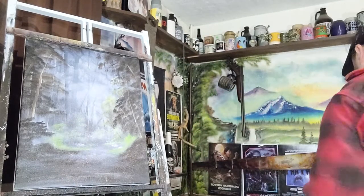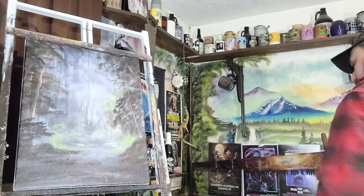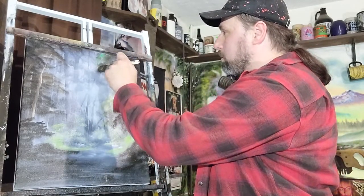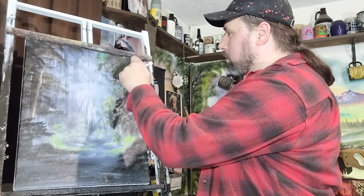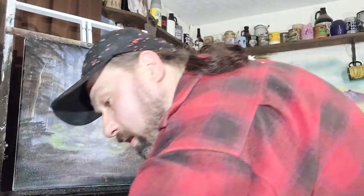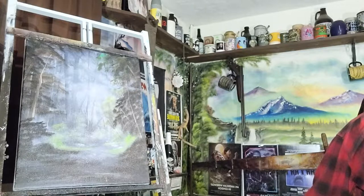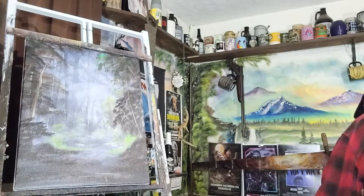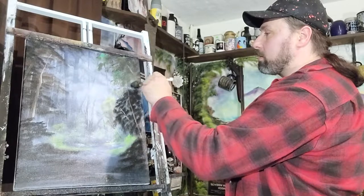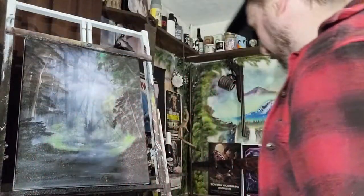Just like that. Okay. Now we're going to get a little bit of darker green mixed in there, too. Okay, let's see. Then we can start. Boop, boop, boop. Yep. And the more it's going to get away from the light, it's going to get darker and darker and darker. If your paint isn't sticking, add the least little bit of thinner or liquid clear, because the thin paint will stick to a thick paint.